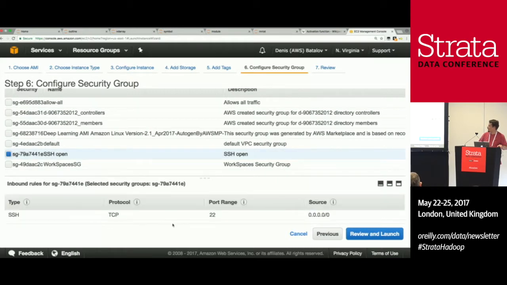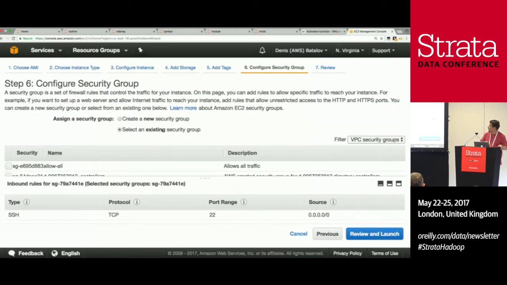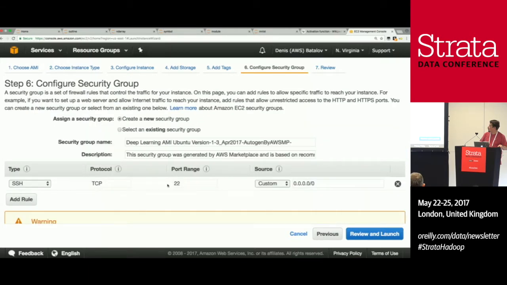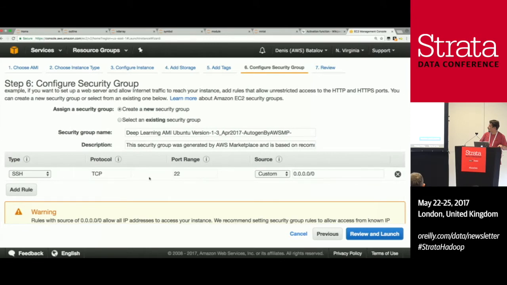All you need is port 22 from any outside source. But you can create a brand new group and basically all the settings are already given to you, and that may be the safest to choose. There is already some auto-generated name for this group. Again, you can clean up later on.